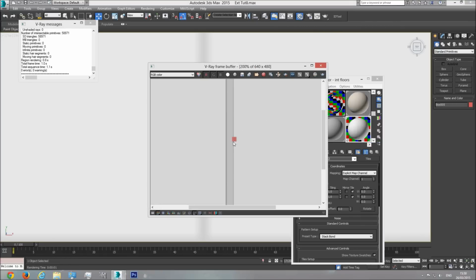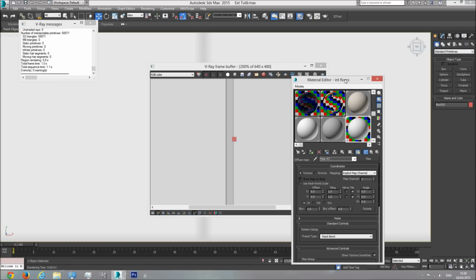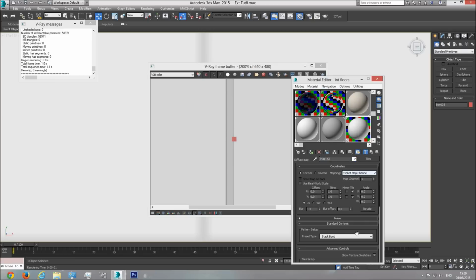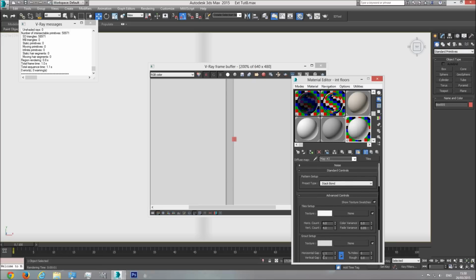As you can see, this is shorter than this, so this is too long. I'm going to go back to my material, into tiles, make this not 0.1 the separation, but 0.08. Once I change this, this changed automatically. So this is vertically and horizontally. You have horizontal and vertical, and it is locked to be the same.